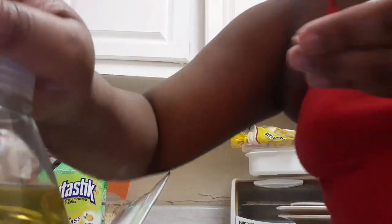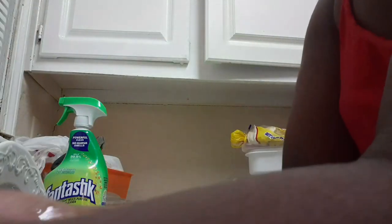Now I'm going to just wash my hands. So I'm going to take some of this Ajax and I'm going to wash my hands very good. So I'm going to put about that much of that. We have two. So I'm just going to use that Ajax and a little bit of Gain. So I'm going to mix both together. Turn on some hot water. Mix. Then get that extra stinky lemon juice off of you. I'm going to put it under the hot water and just start to get that nice swimming off.